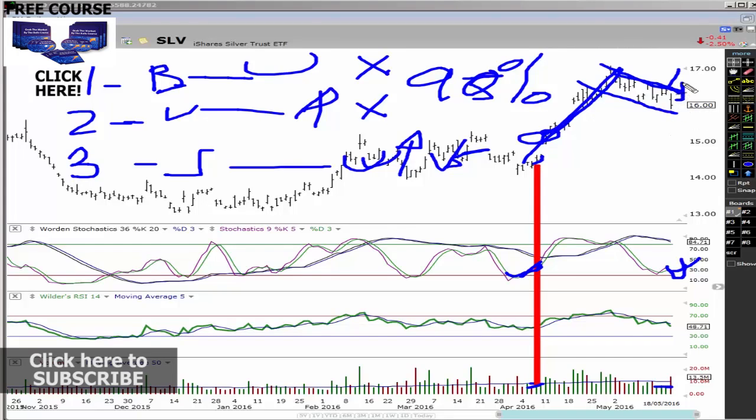Once I get a nice good breakout bar like that, and maybe the stochastics start turning up and I get a good volume spike through here, for me it's just above average volume, or at least a good spike. If I get that, that is now showing me that it's a good time to re-enter the markets. Now again, there's no single trade that's going to make you money. So this could be wrong. I may get in here and it comes down through there. But guess what? Even if this trade stops me out through here, I'm okay with that.